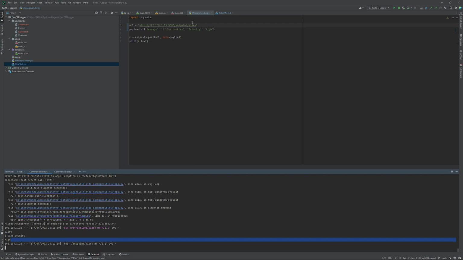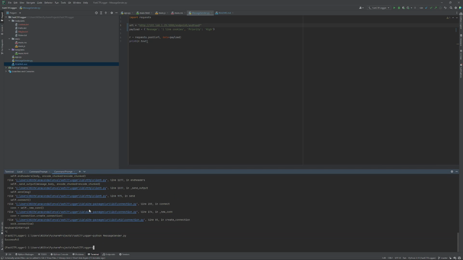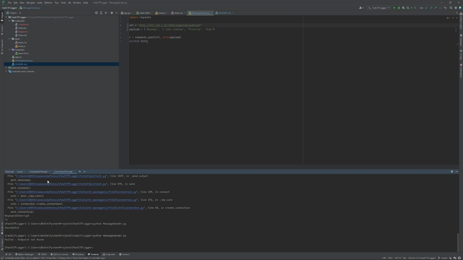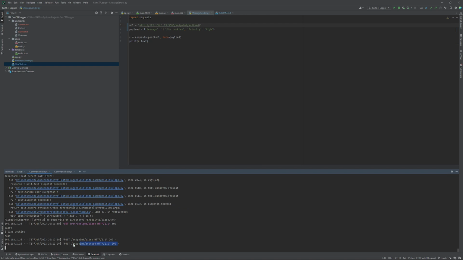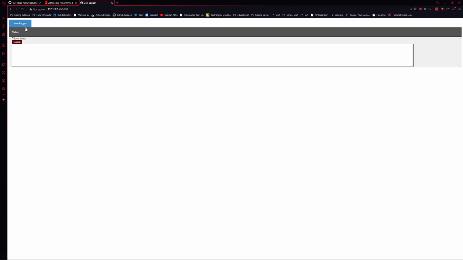Back here, you'll see we have a new thing called video. It has an endpoint. It's easy, and if you have a weird endpoint that doesn't exist, it'll show up wrong. You get an error message immediately, so you can easily spot if you set something up wrong. Very quick, very easy to debug. Right here, if you reload this, boom, we have a new message here: I like cookies.